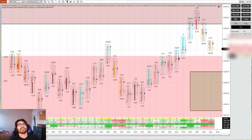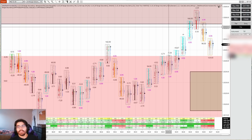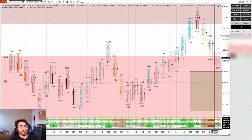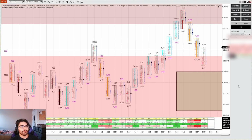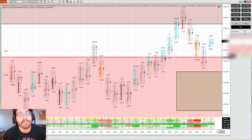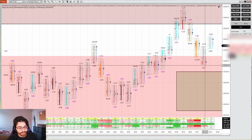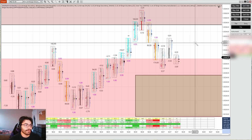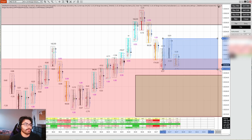So as you can see, we are pulling back down now. Let's see what happens in this area. We also did have some buyers in this region, but price is rejecting that area. I need to see more of a push higher. Okay, we get that push higher, so now I need that confirmed low, a confirmed low below this low, or a confirmed close below this low. Okay, nice down close. So I would like to see price respect this area.